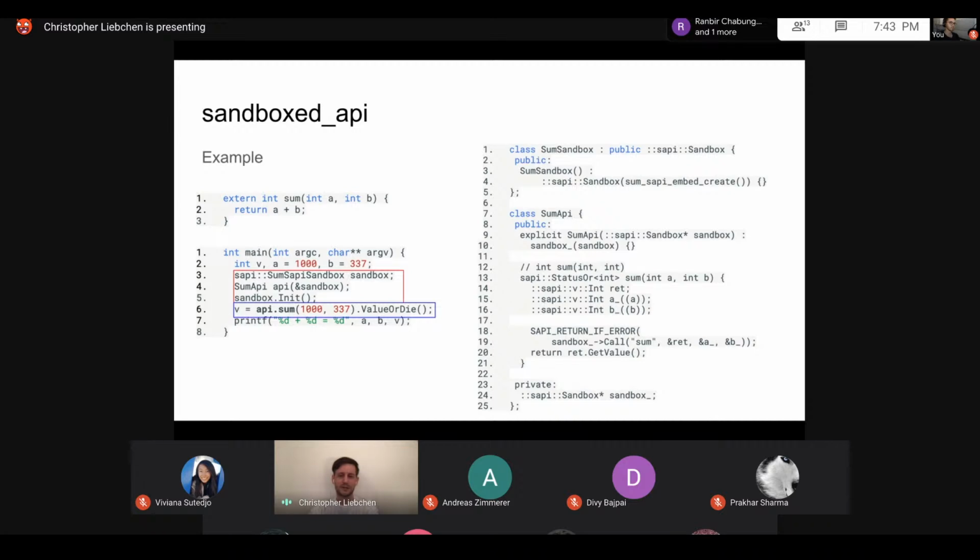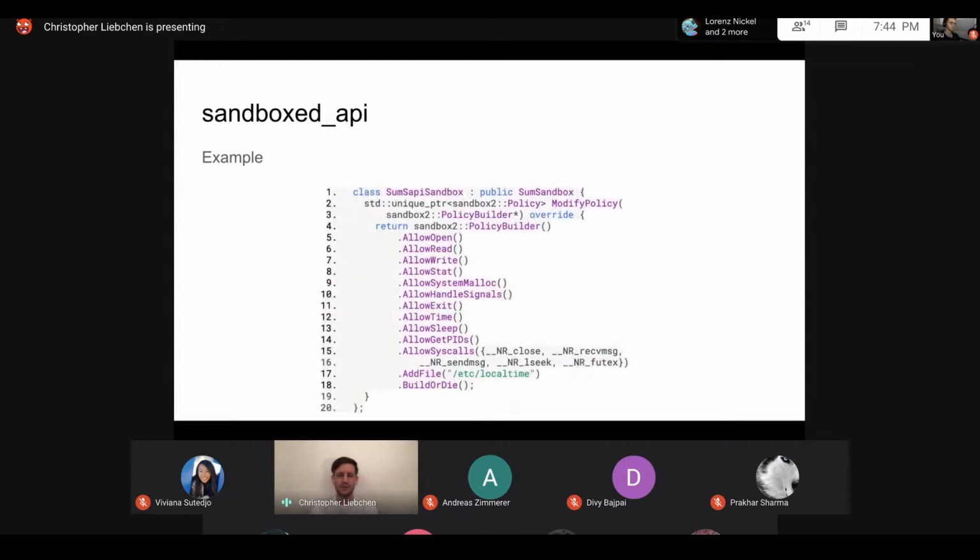It's nothing important, just like in line 19, basically. This one calls into the sandbox and then also gets the return value back. But this all happens invisibly to the user. So for the user, you just have the interface and you can call it, and whatever happens inside the sandbox shouldn't really matter.